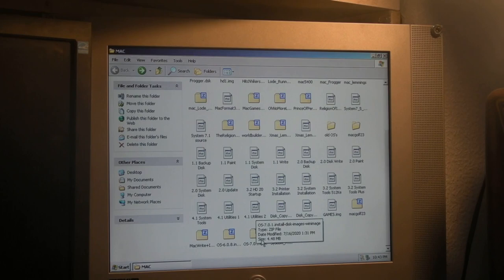Basically, what you're looking for are .dsk and I think .bin and .dsk images, which are basically the image of the floppy disk, and that's what we can use Omniflop to transfer. There's lots of other ways you can download Apple software that I'll get to in future when I'm a bit more familiar with how I can actually get this software over there.